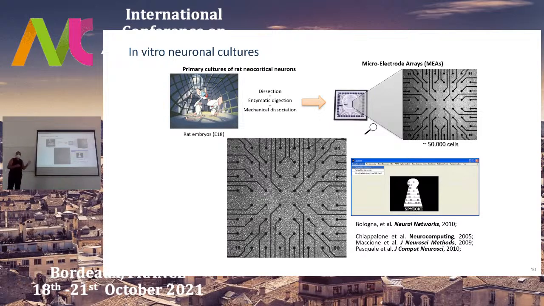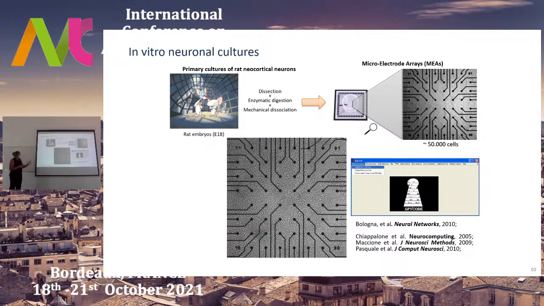These are of animal origin, but we are now moving towards more ethically approved systems which are based on human-induced pluripotent stem cells. You can take a piece of skin from each of us, and you can basically transform them by a not so easy process into neurons, so they can be converted into neurons. So you can have neurons that belong to a specific patient, to a specific subject. So this also avoids experiments on animals.